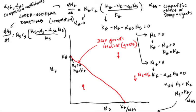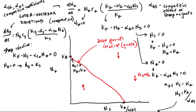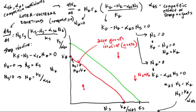For sheep, the zero-growth isocline is described by setting the numerator of the logistic term to zero: Ks − Ns − alpha-SG × Ng = 0. We plot this line onto the same goat-sheep space. The sheep intercept, found by setting Ng equal to zero, gives Ns equal to Ks — and I'm placing Ks out to the right, at a value greater than Kg / alpha-GS. The goat intercept for the sheep isocline, found by setting Ns equal to zero, gives Ng equal to Ks / alpha-SG — and I'm setting this at a value greater than Kg. Connecting these two intercepts, we have a sheep isocline that runs entirely outside of the goat isocline.